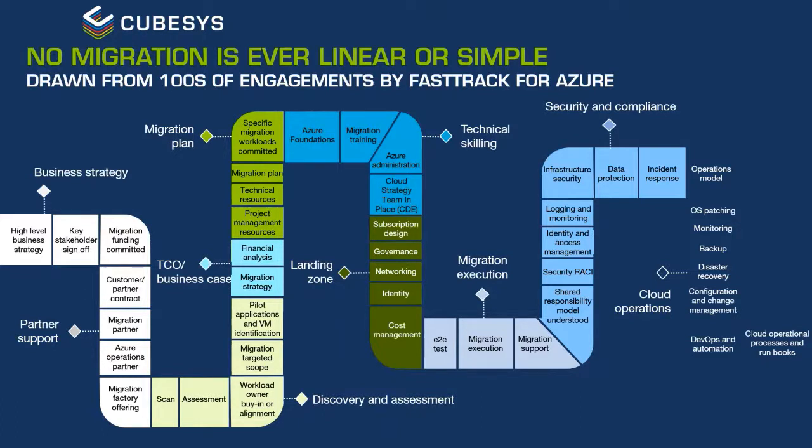And then you look at your migration execution. So it might just be your end-to-end test planning and your actual migration support or post-migration support. And then, if you're looking at purely just getting migration, you might then, post that, look at some of the security compliance and also governance things. So cloud operations is about making sure that you understand what you're implementing, what you're moving into, and what's required to maintain that environment moving forward.